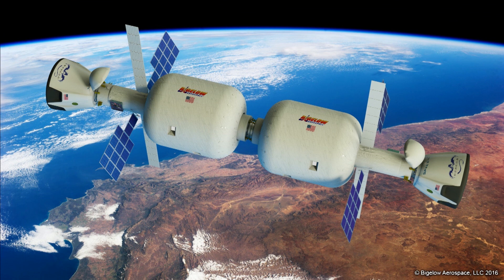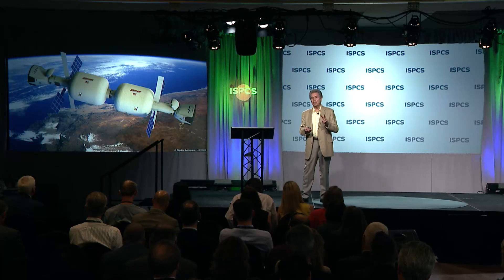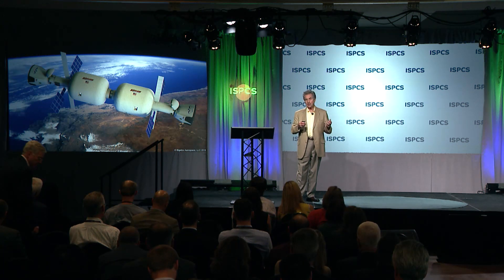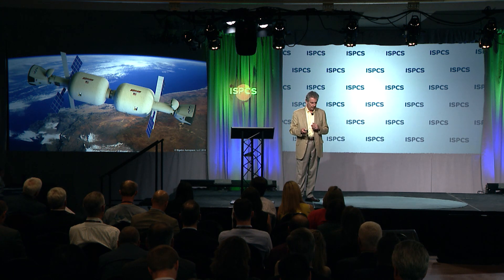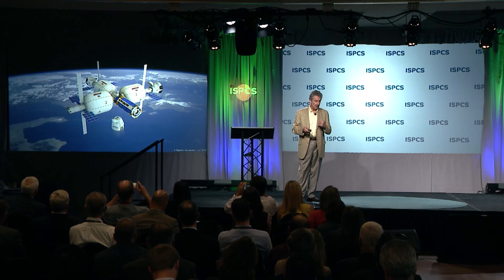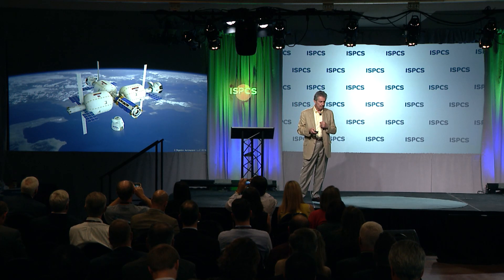From a business case standpoint, our business case is good with a single habitat, but it's terrific with two or more. We have double redundancy of everything — a multiplicity of everything you would need to keep people alive and keep them well. We also have two dissimilar propulsion systems per habitat: one for ACS, one for end-of-life or serious reboost need. We need a docking node and a propulsion bus that provides the intersection for three habitats, which comprises about a thousand cubic meters, requiring four heavy launches.